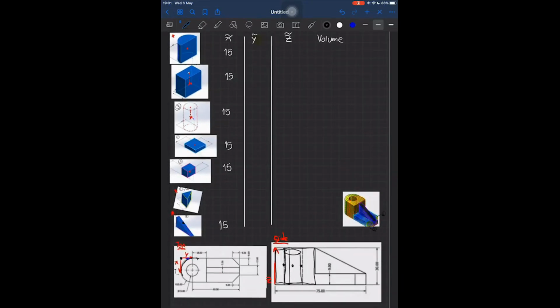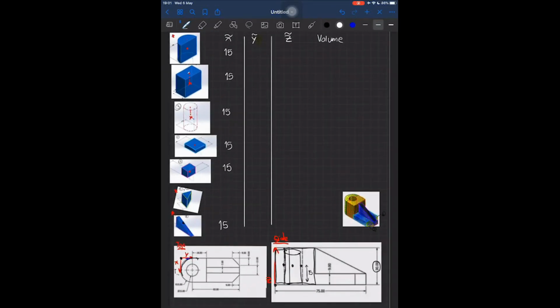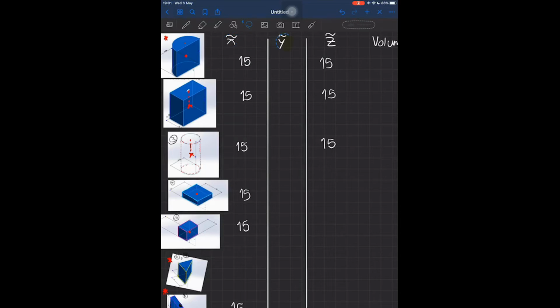So the first three parts will have the same z coordinate because here is 30. So measure from the origin, half of it is 15. I will tabulate 15 into this, and this one. And remember, each coordinate has the unit of centimeter.